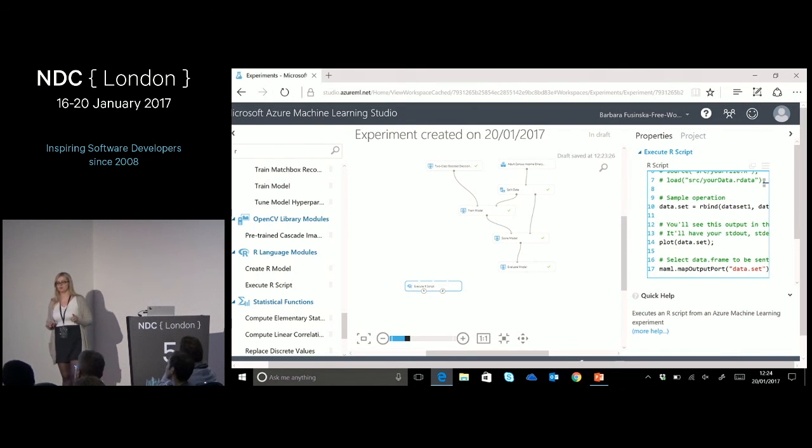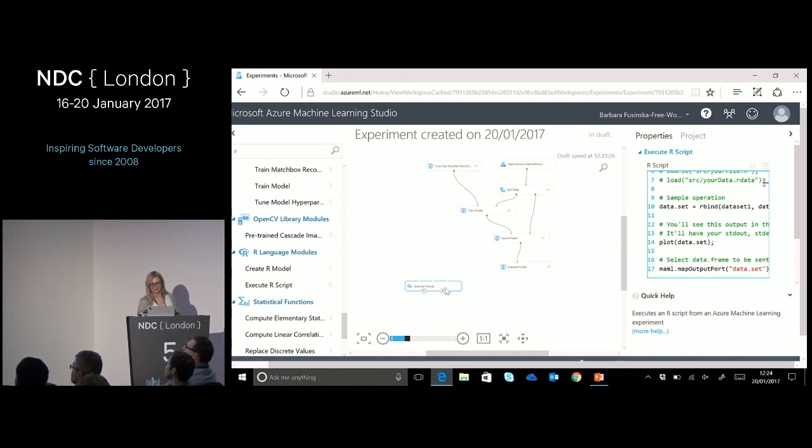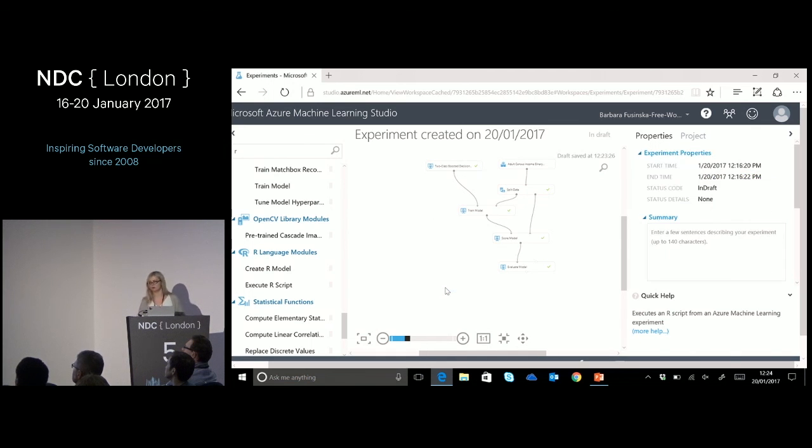I was working with clients that were using Azure ML only to write their R scripts there. And you would ask, why would anyone use this to launch their R scripts? There are probably better ways. So they did this for the second purpose I told you, that machine learning is sometimes hard, because they wanted an easy way to productionize their models. So let's go back to our model, and let's imagine we are data scientists and we want to give it to our developers so they can do the predictions.